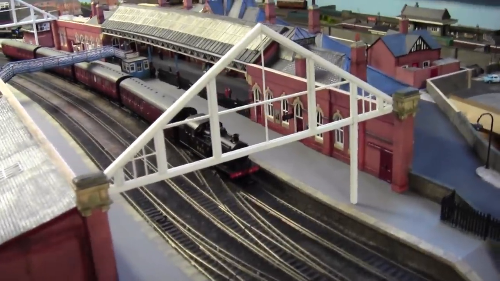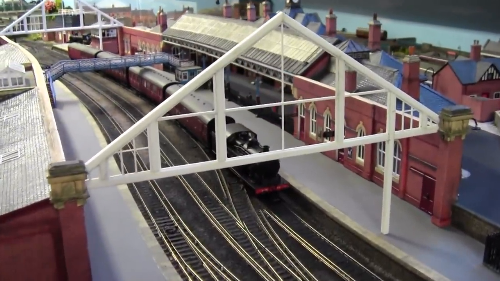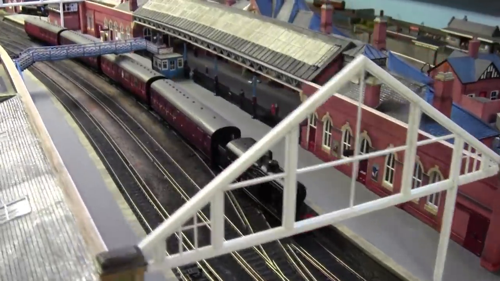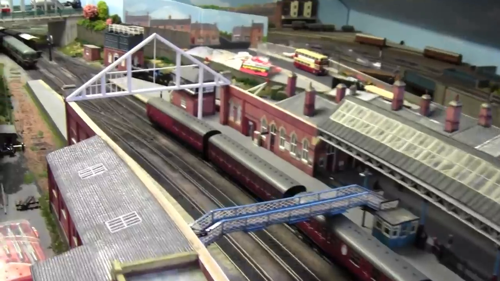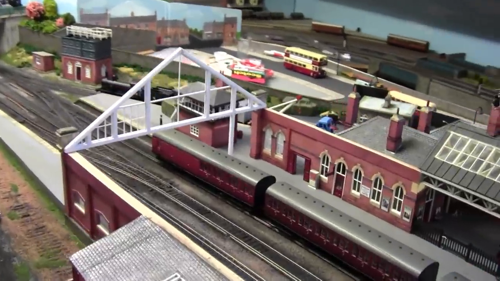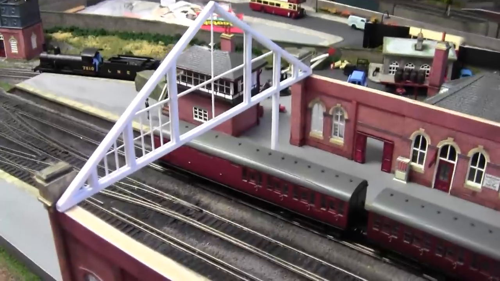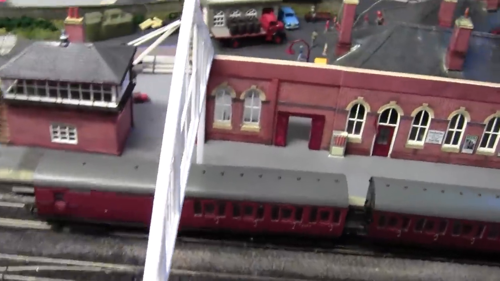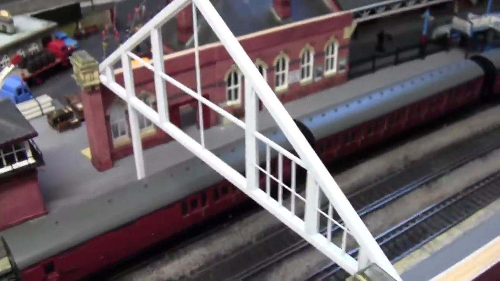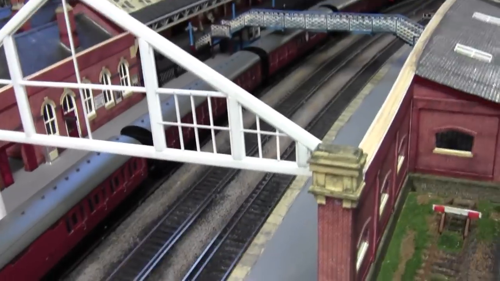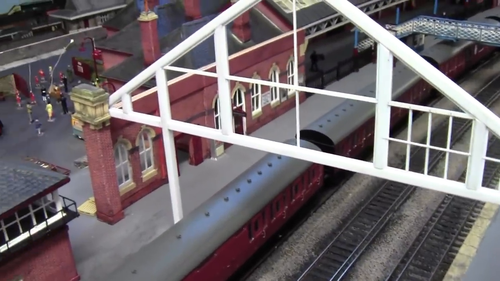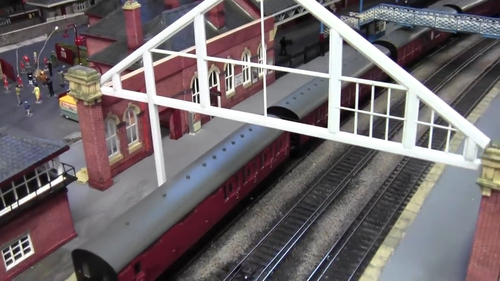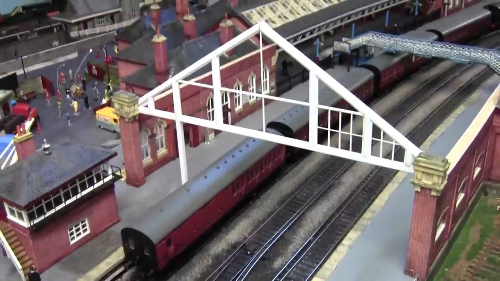So that's where we are with the southern one. If we move up the station and have a look at the northern one. It hasn't progressed as much as the southern one. But with this one, you can see the panes slowly moving across. So that just gives you an idea of what that's going to look like.